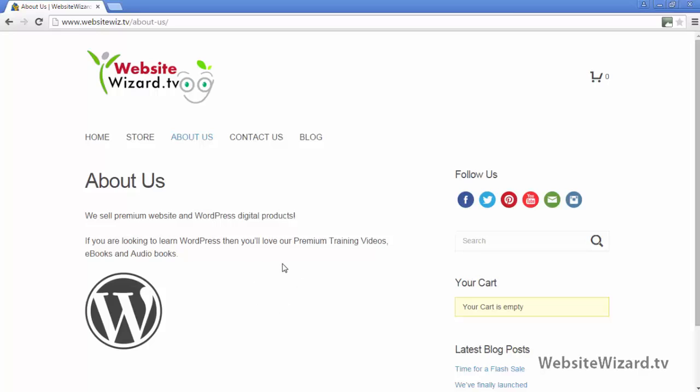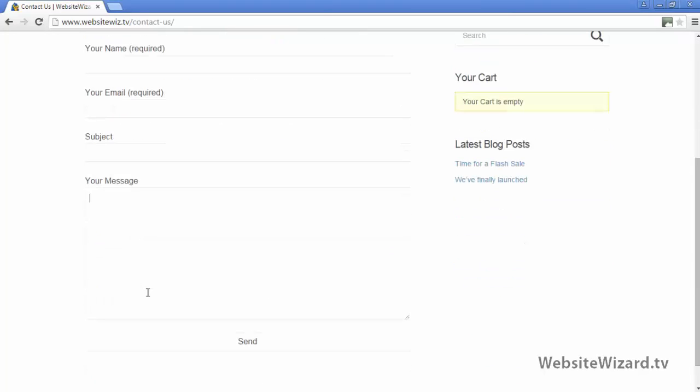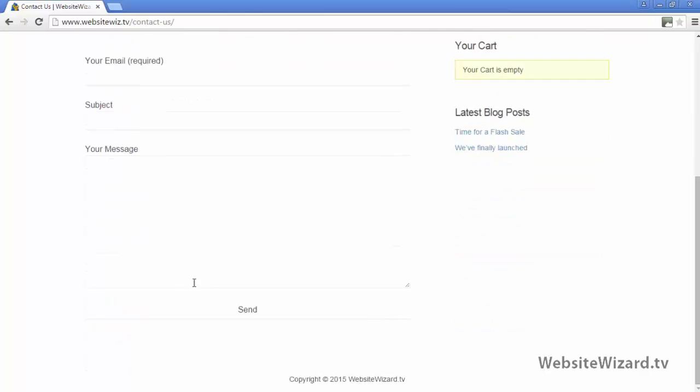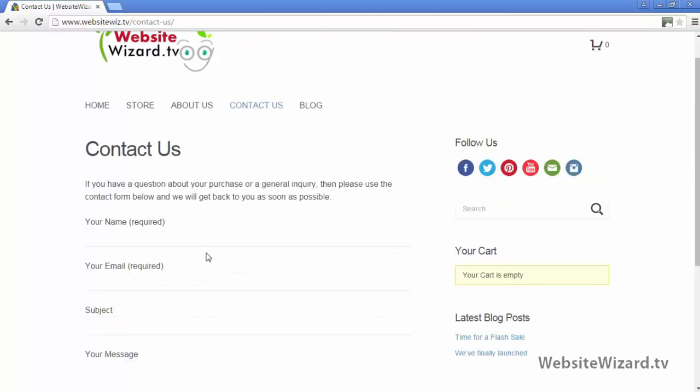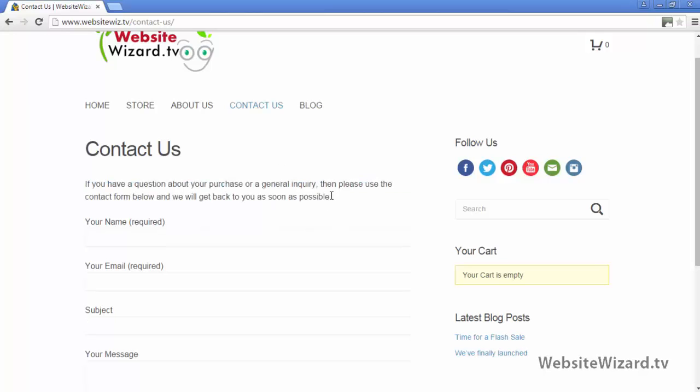And then we've got a contact us page. So if you click on contact us, you can see here we've got a contact form built into this web page. And so that allows anyone visiting our website to simply fill in their details here and then submit those, and they'll get sent directly to our email. And you can customize the email you want that to be sent to. And then you can also add some extra information here if you like. And so you might want to, for example, add your physical address or your contact telephone number.